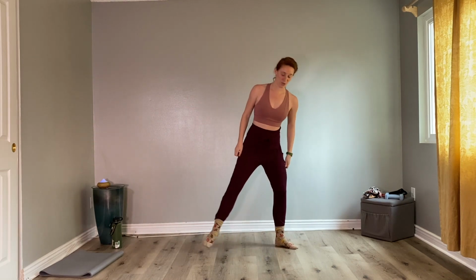Can you hold at the top of this next one? Hold. Float only one hand up. Float the other hand up. Press those arms on down, and slowly come on in. Nice.